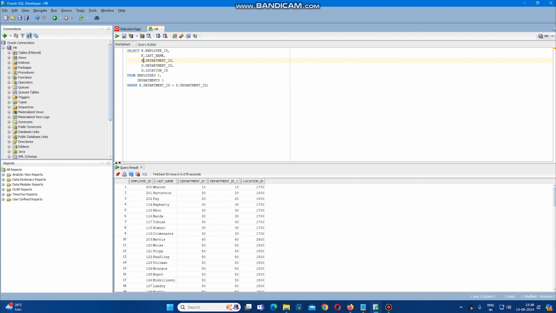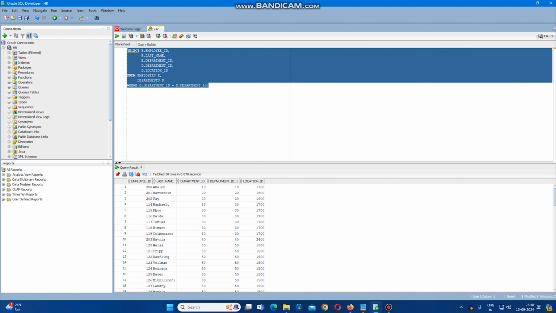Now if we do not use any kind of table alias or table names specifically before these two columns, then the SQL parser will get confused about which table's department IDs are being referred to. So I hope that you have understood the functionality of table aliases, and also the output of this SQL query.